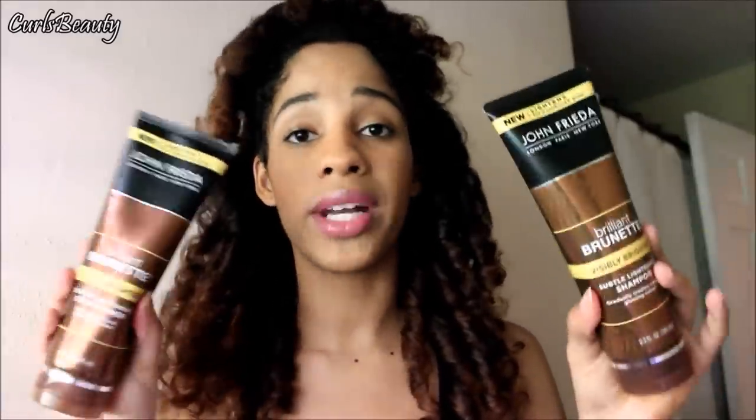You can see a lighter color in those areas — that's where I noticed it most. I feel like the shampoo and conditioner help with lightening temporarily, but the real deal is the in-shower lightning treatment. It smells just like hair color — very strong. It almost makes you feel a little sick, but you get used to it. It works, it really works. It basically illuminates the full spectrum of brunette tones.